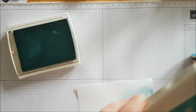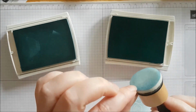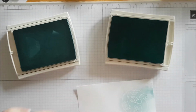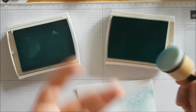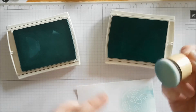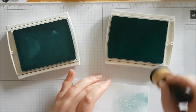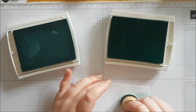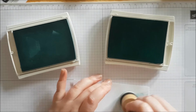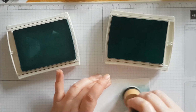Okay, and then bringing in my Bermuda Bay. Now you can change this, these are on Velcro, or you can just wipe it off to one side until it's clear and then just go over another colour, or you might have one of these for each colour. It depends how you work. I tend to have like blues for blue. I don't really worry too much. And then with this one, we're just going to go in and make a circle motion kind of in the middle.